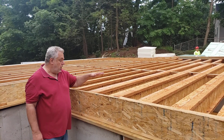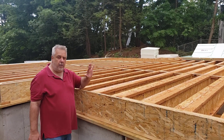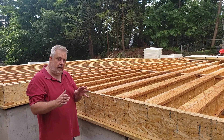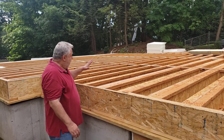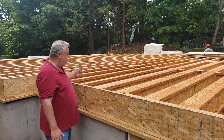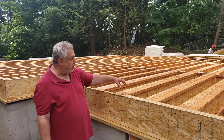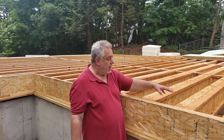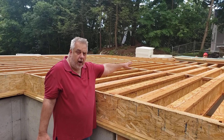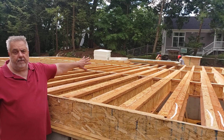Today we're going to talk about deflection and strength, and just what I would consider framing comfort. Now I know it's a little bit of a stretch to put comfort in with framing, but you can see here we have single joists — 16 inches on center — and then notice we go to double joists. The double joists only go for about half of the floor frame.